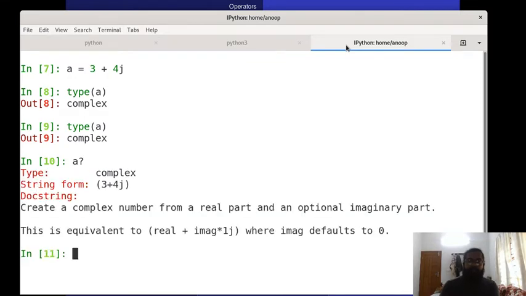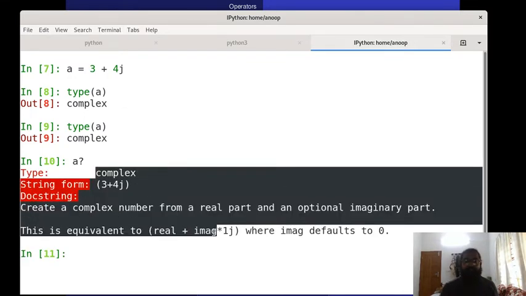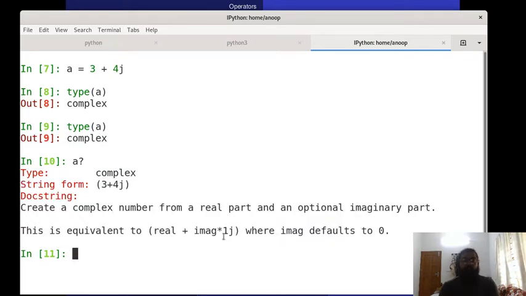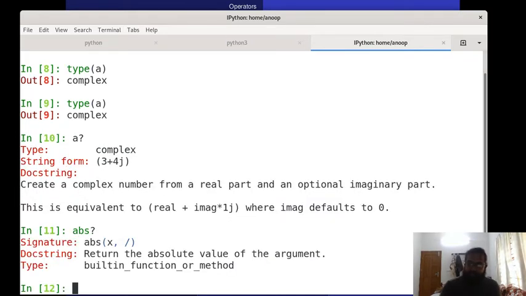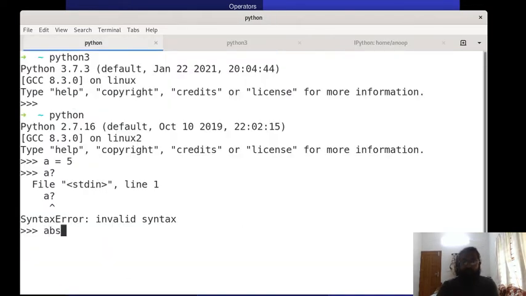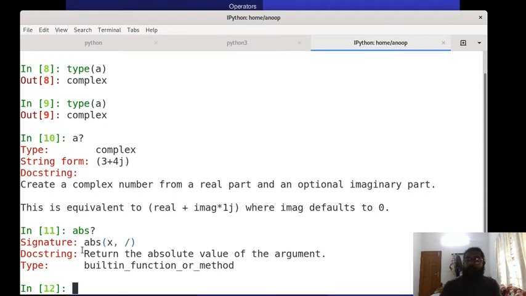With the IPython interpreter, I can type a question mark and it will give me the docstring for complex. And I can write abs question mark, which I cannot do in the Python interpreter. IPython is the same Python interpreter, but it has some more additional features built into it.